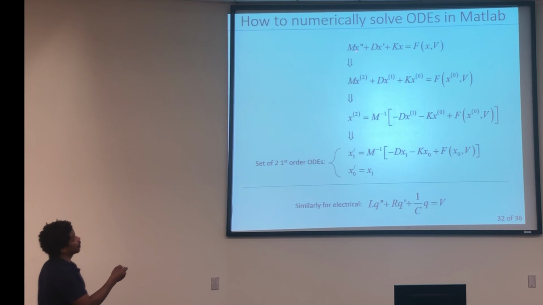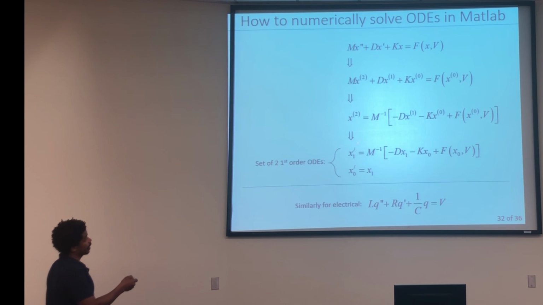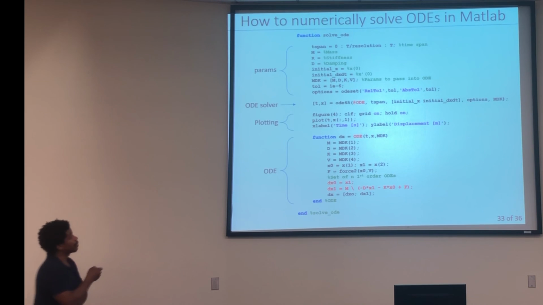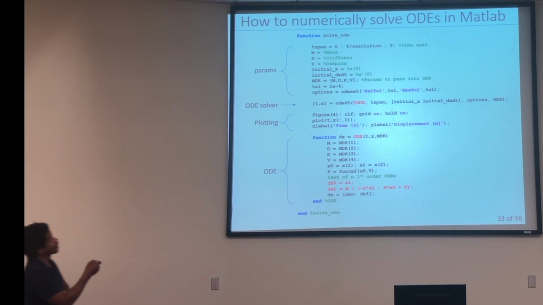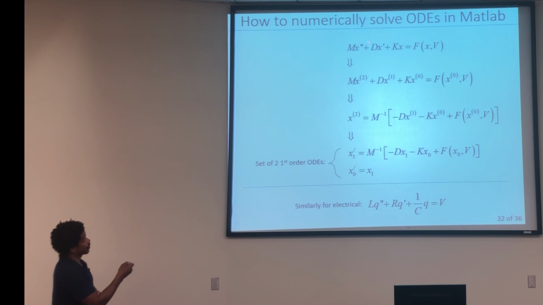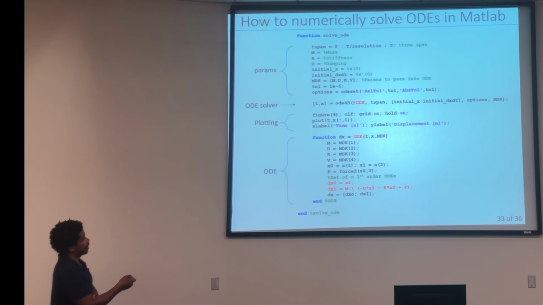We could do the same thing with a mechanical equation like this, which is just second order. It ends up being like this, and this is what we'll put right here. So in MATLAB, you do it like this. In red, that is this equation right here, where I took this second order equation, rewrote it like this, and stuck it in right here. Everything else are just parameters. I'm going to say what the mass is, the stiffness, the damping.